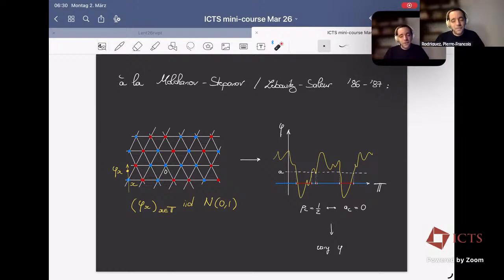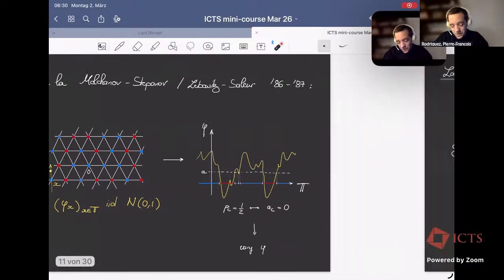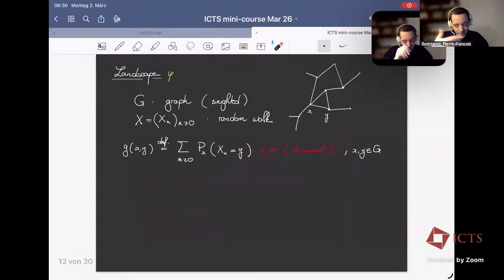Okay, so all of this is to say that it's also our duty as mathematicians to try and find the models which actually have some features that make them tractable. Okay, and here I'm going to make one choice which actually does that.